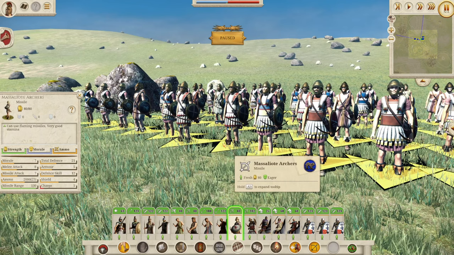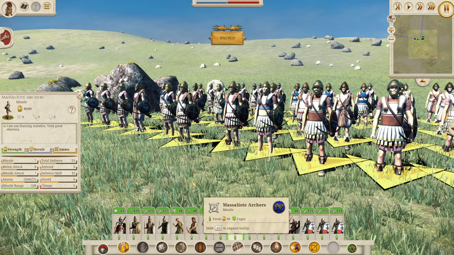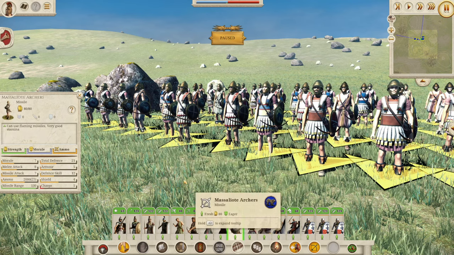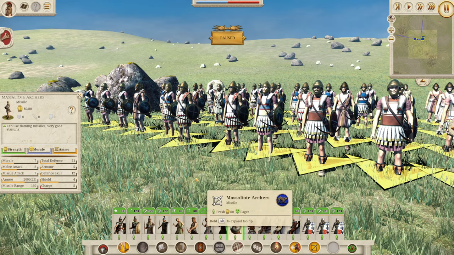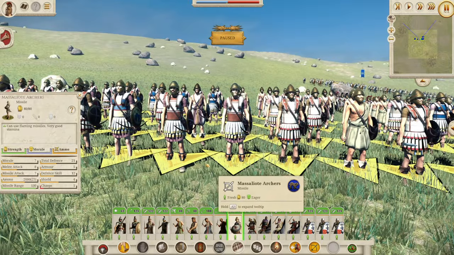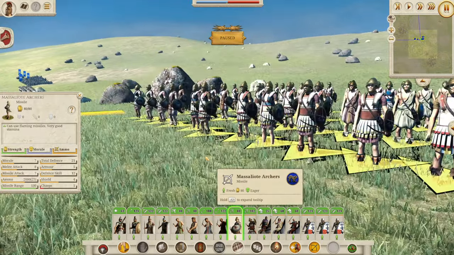But anyway, 7 morale, so they don't have a great amount of morale. A melee attack of 8, so again, not a great amount of melee attack. But missile attack of 7, so that's a lot better than those Greek archers. Just one better than the Greek archers. But they've got a missile range of 130, so same as the Greek archers, and ammo of 25. So these guys are not quite the Neo-Cretan archers, but they are better than your Greek archers anyway.